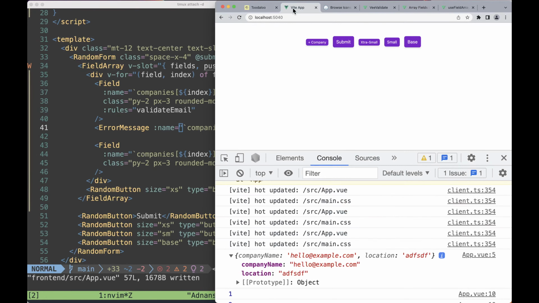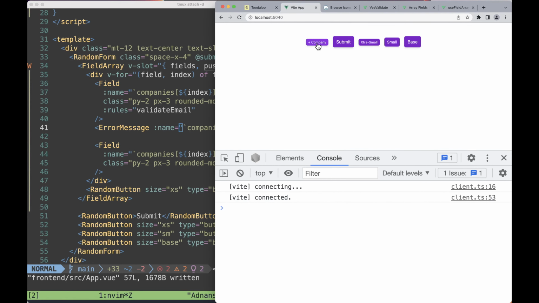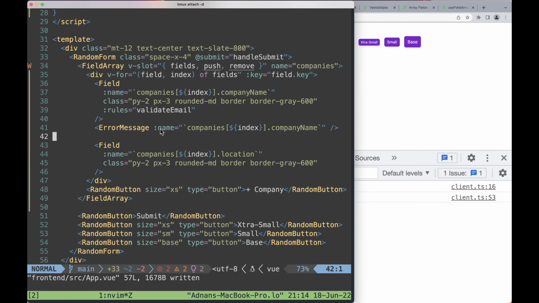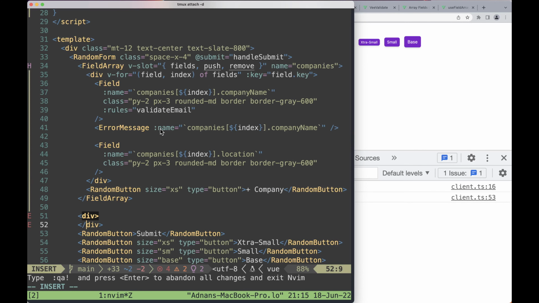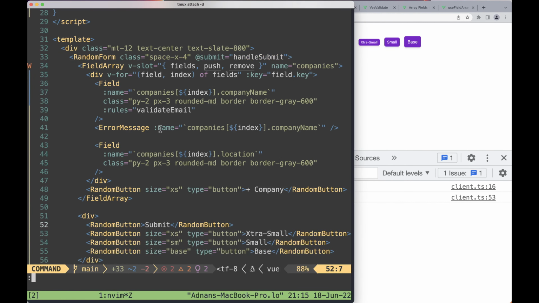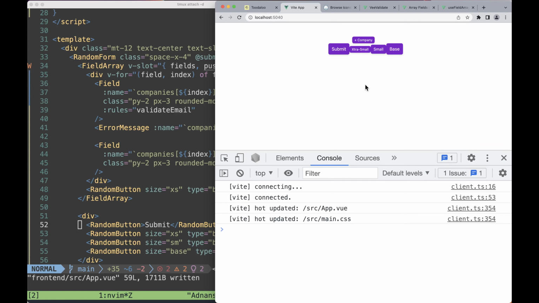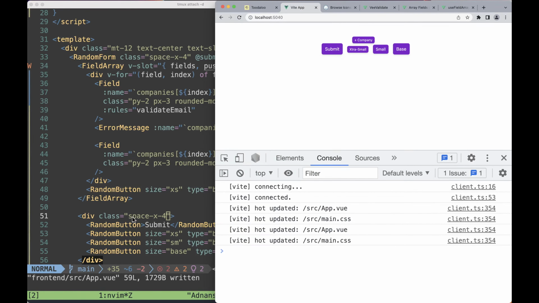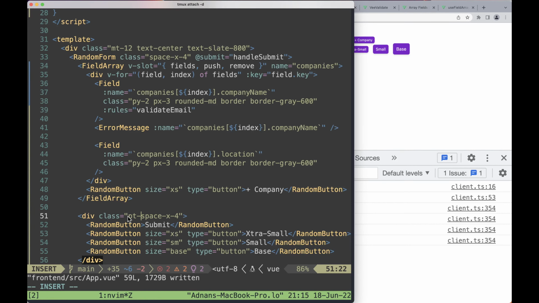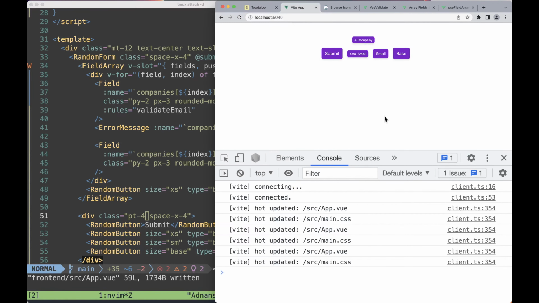I want to see if all of this still works. It does. I mean, I guess it works in a sense because I don't have any companies yet. So let's take a look. Let me put, so this submits the whole form. Let me just put this into a div so that it appears below. Really using all the formatting here. And let's just hack some spacing in there.